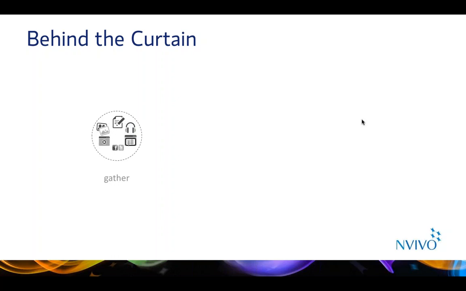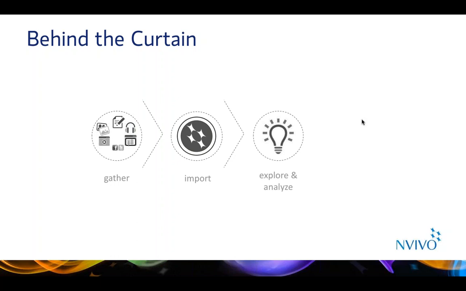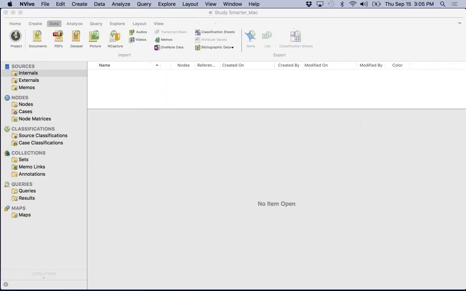We'll start in a blank NVivo project in a moment, but I wanted to let you know that every NVivo project starts with the same basic process. The first step is to gather data and create an NVivo file and import that data. From there, you can analyze and explore it using sophisticated coding and query functions, as well as create a beautiful visualization that helps you learn more about your data and communicate your findings to others. So we'll move into NVivo.